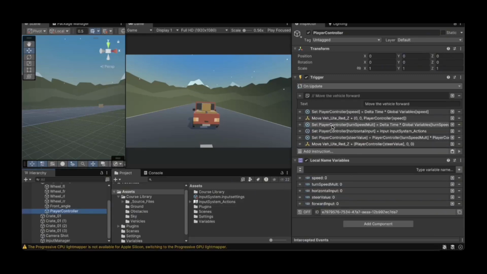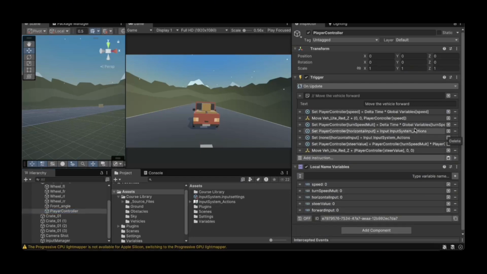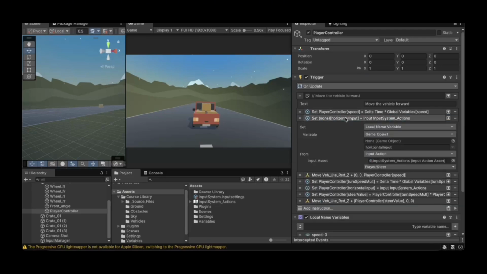So now we need something similar to this one where it's horizontal input. So I'll just duplicate that and move it up. And then we will change this to be the forward input. And we'll change this to be the accelerate input asset.